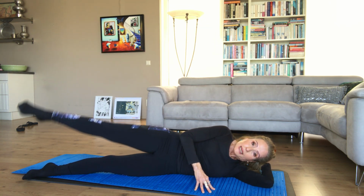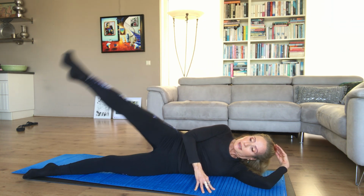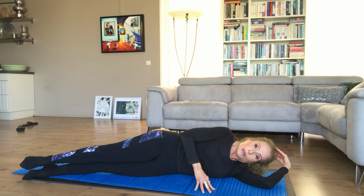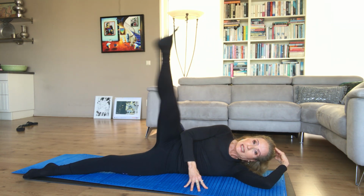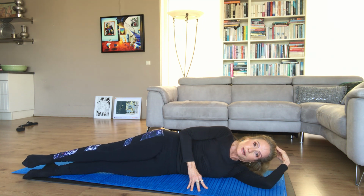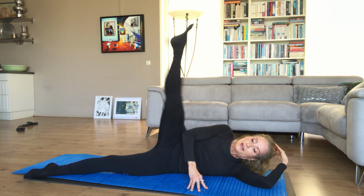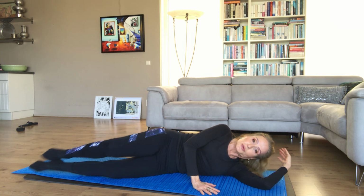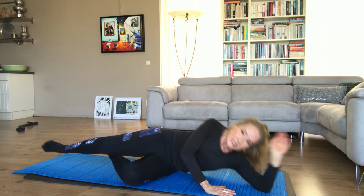Kick it up and slowly down. Lift and lower. Lift and elongate as you lower. Lift and lower. Pull the abdominal in, lift and lower. And lift and lower. Last time, and stay here. Bring the knees a bit towards you, and we're going to the other side.